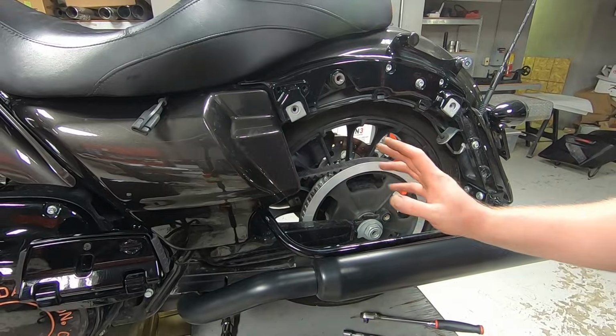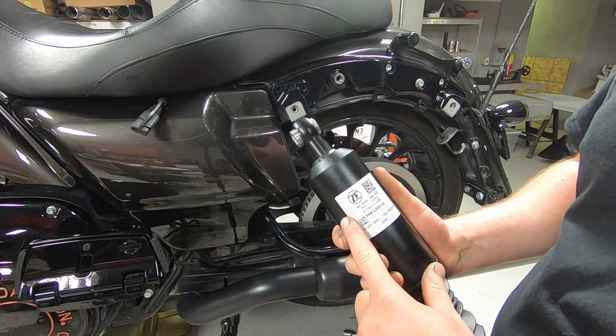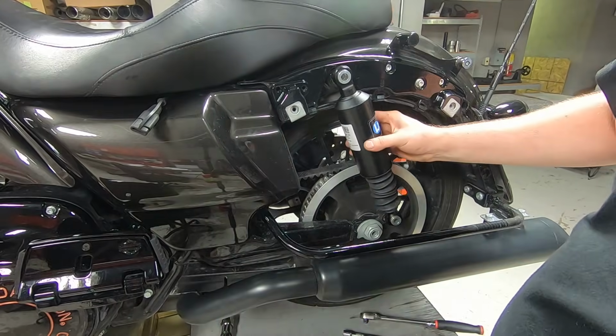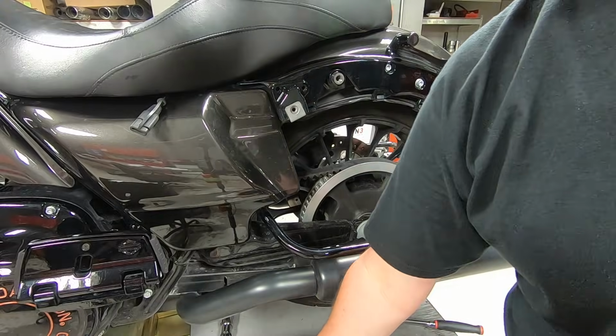All right, now we're here on the left-hand side of the bike. The instructions were specific about the ZF logo pointing towards the front of the vehicle. It's looking pretty good. Let's get some Loctite on those screws and get the shock in.